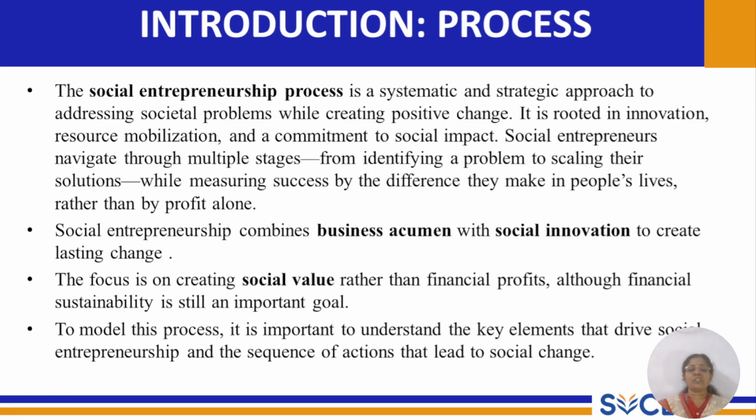So, social entrepreneurship combines business acumen with social innovation to create a lasting change. The focus is on adding value, creating social value rather than financial profits, although financial sustainability is still an important goal in social entrepreneurship. To model this process, it is important to understand the key elements that drive social entrepreneurship and the sequence of actions that lead to social change. So, what are the various stages involved in attaining your mission or goal?